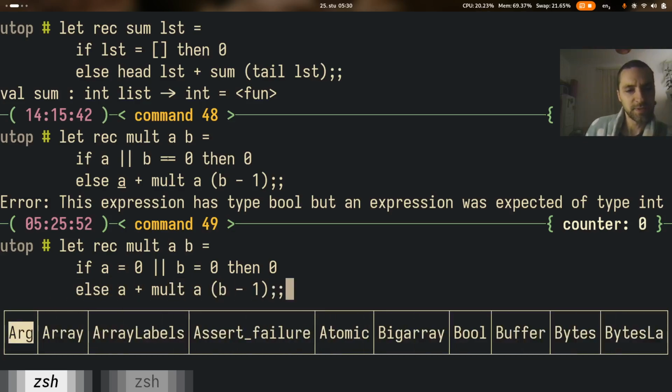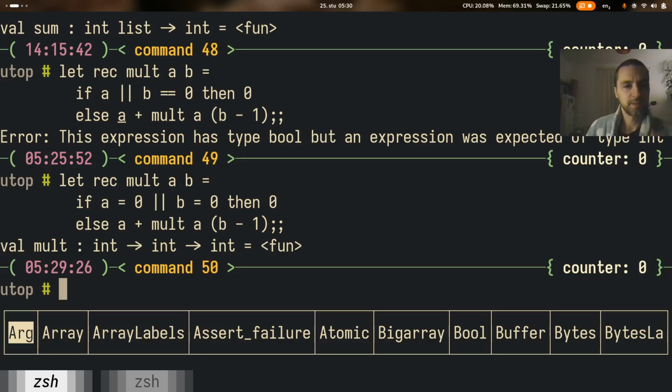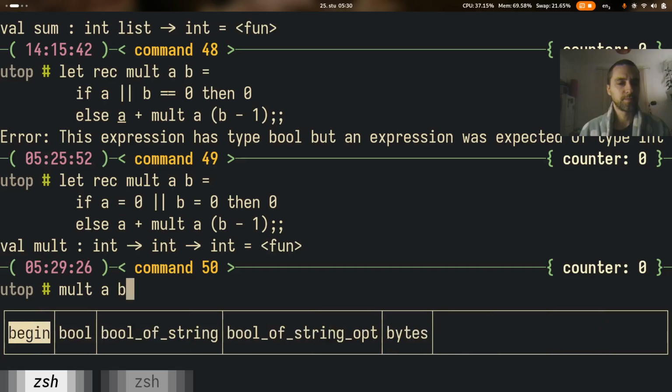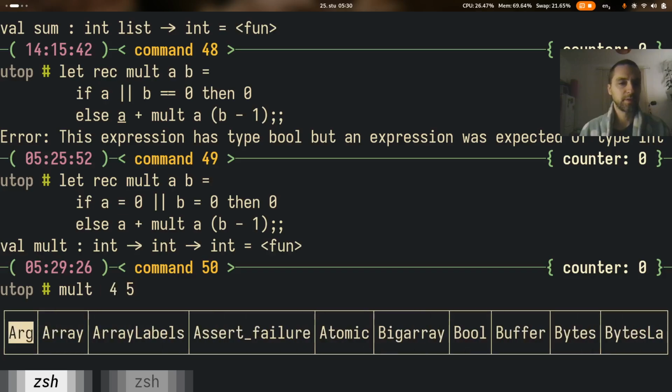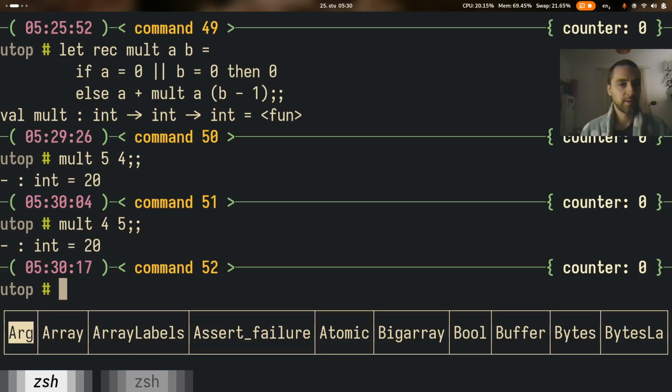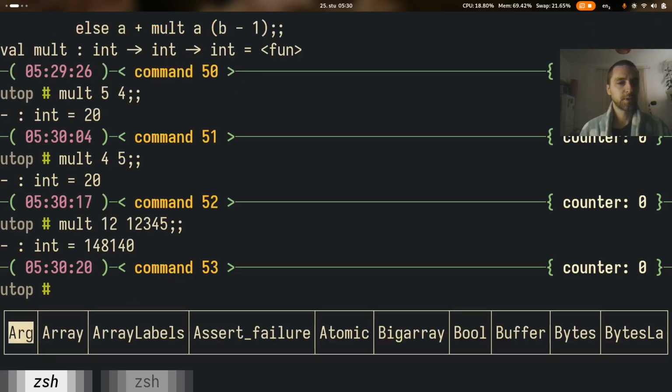Let's try it like this. Now let's do mult A B. Let's try mult 4, 5 or 5, 4. It's the same thing. It's 20. Let's do 12. And we have our multiplication.